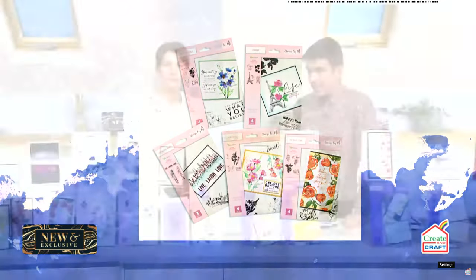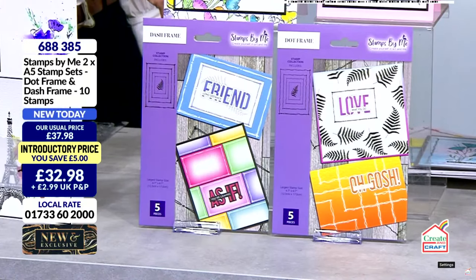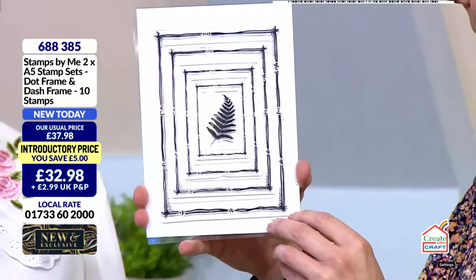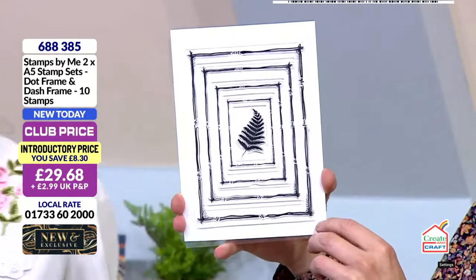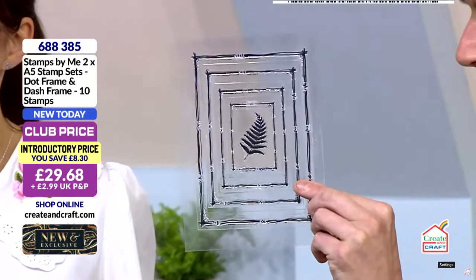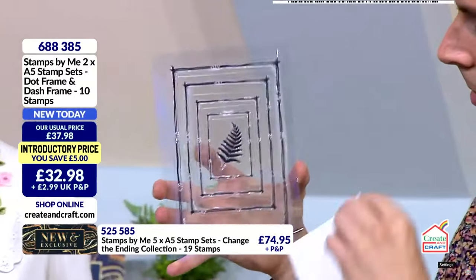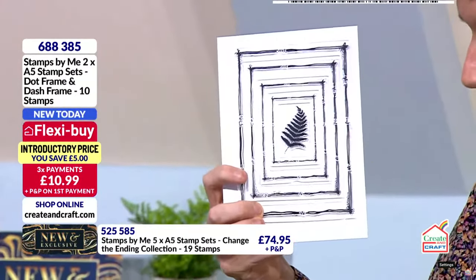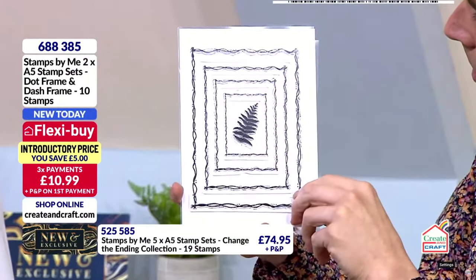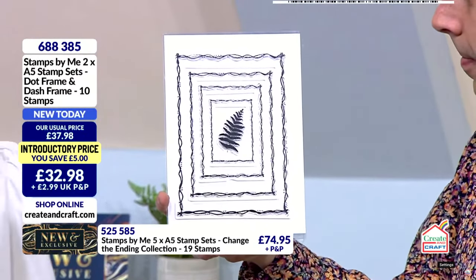This is your dot frames and dash frames. You'll have known, being on this side of the channel, that we get a lot of mixed media artists — a lot of designers and crafters who have got the capability to just go round with that fine liner and make it look awesome. It's scary. I can't really do it with confidence, particularly when I've put a beautiful image in and I'm thinking I'm going to ruin it. So these are your frames — they go down in consecutive sizes. One's got a dash, one's got a dot and a wave, and you get the floral elements which go left and right as well. These absolutely flew when we brought them out — I think they lasted minutes.